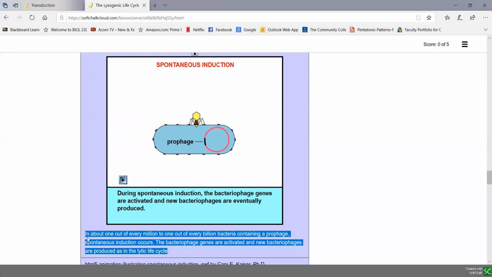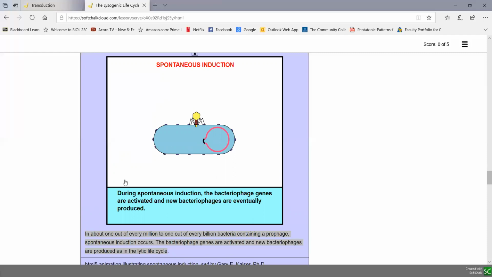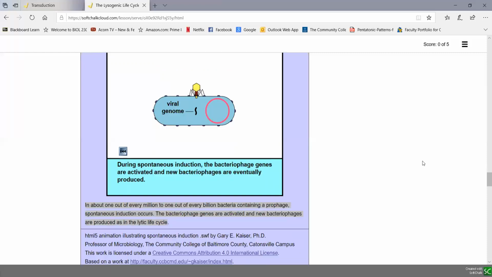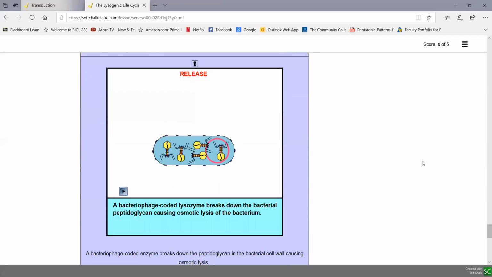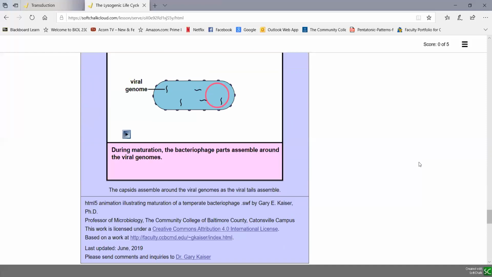And this is actually a result of mutation, as we'll see later on in Unit 4, where the genes that allow the prophage to remain in the chromosome mutate so they can no longer remain, and the virus can once again replicate. So what normally happens during spontaneous induction, which itself is a pretty rare event, is that the bacteriophage genome, the prophage here in black, comes out of the bacterial chromosome. And at that point, they shut down the bacterium, they degrade its DNA, and they use the bacterium's metabolic machinery to replicate and to assemble, just like in the lytic cycle, and be released by lysis. So the rest of the cycle remains the same after that.